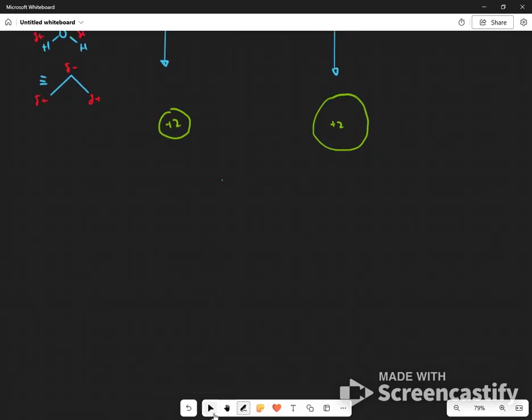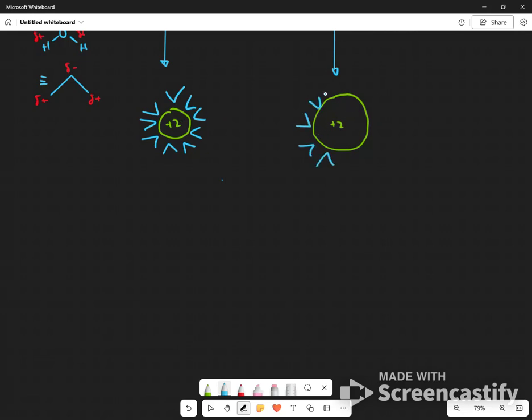They'll be attracted to the ions here, and you'll get these. These will be attracted like this, with the H's closer to the ion. It will also happen to the calcium ion. There you go.